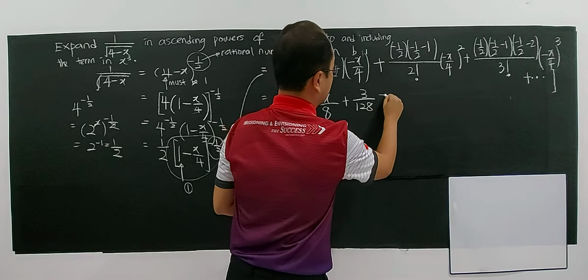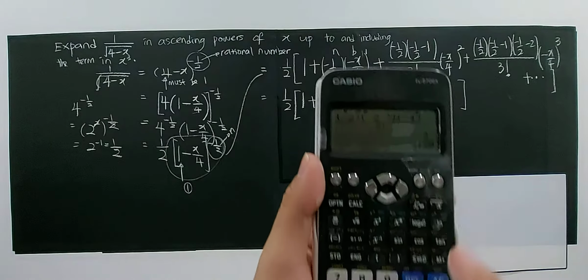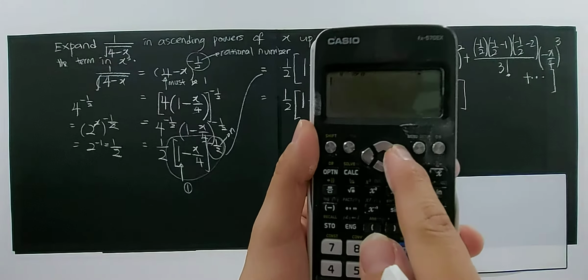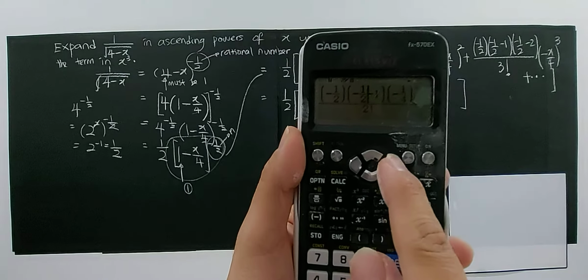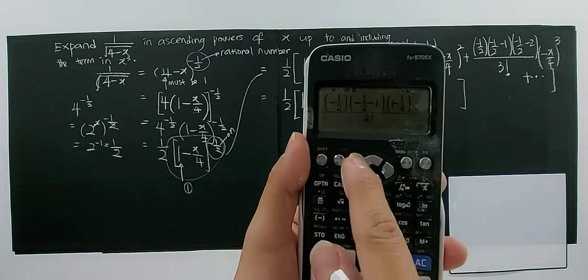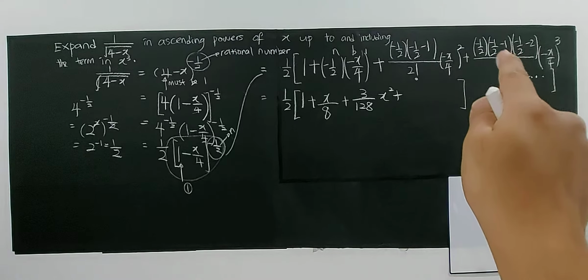Now we go for the fourth term. Without erasing what you have done, without erasing all the things that you keyed in, you press the button AC, then you call back by pressing the arrow here, so you call back everything. So you just insert the one that you need. Now just now you keyed in this one, now you need this, right? So you already have these two. You just need to key in this one.